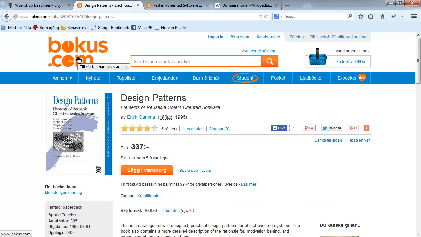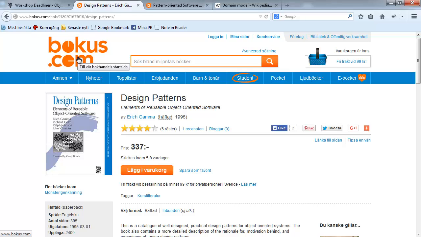He wrote a book, and these guys read it and saw that they had worked on many projects and seen the same types of problems come up again and again, and applied the same types of solutions over and over. Maybe this should be some kind of knowledge that is written down. They applied the pattern idea to this, and the result was this book.